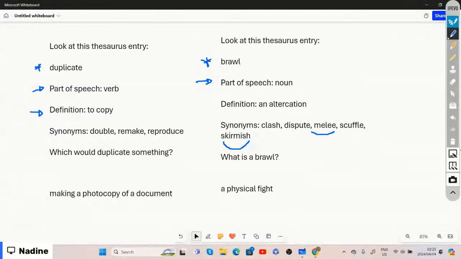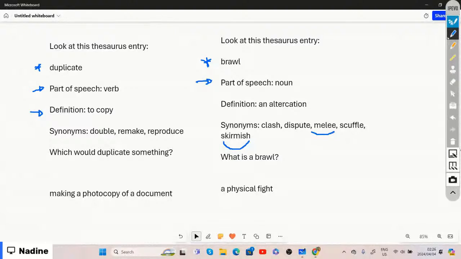All right. So once again, when it comes to thesaurus entries or thesaurus skills, remember, we look at the differences between a dictionary and a thesaurus. A dictionary gives us a list of words with their meanings. If there's more than one meaning to that word, they will write it down. So now you have maybe two or three meanings of that one specific word.